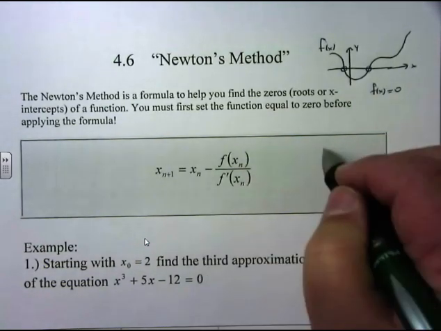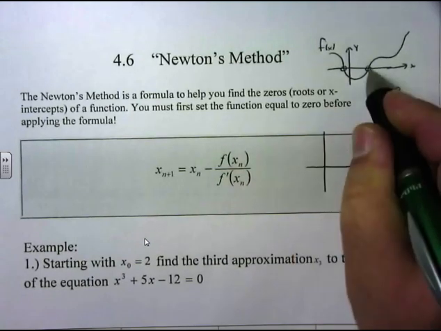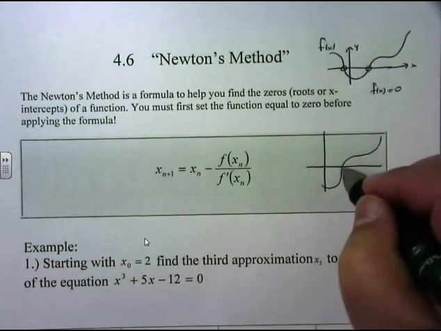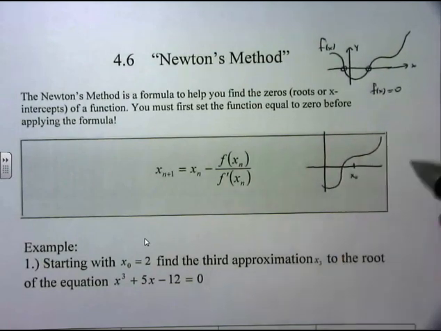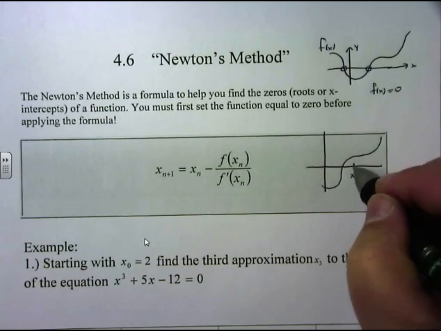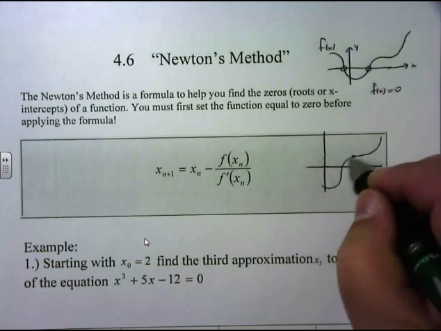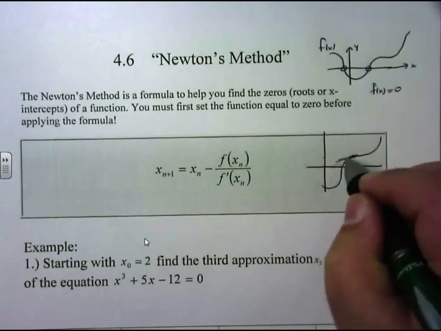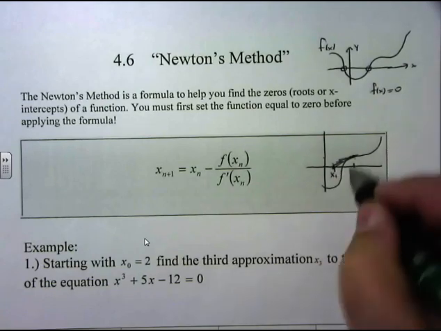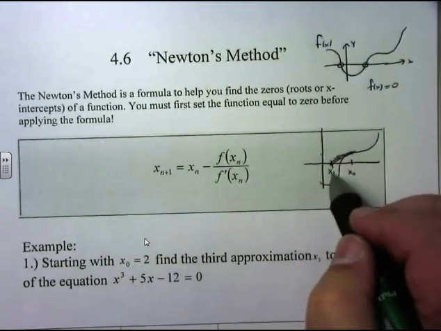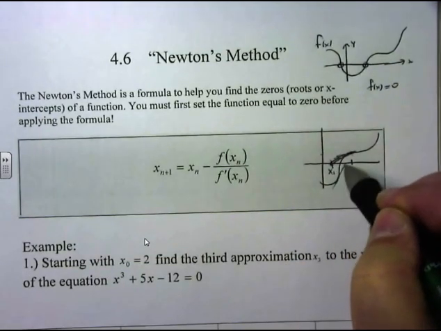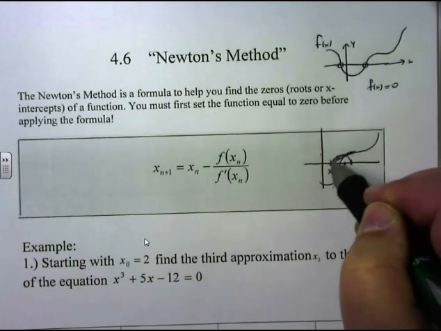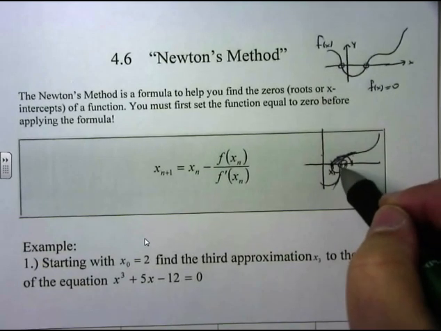Now, what you're doing here is this. If I was interested in focusing on this particular part of the function, so I know it comes in here and does something like this, comes in there and keeps on going. I'm trying to find this particular point. Well, your first guess is going to be the little x0 guess. What Newton's method does is you get the functional value, which is up here at a y coordinate, and it applies the derivative to it. Based on this formula, it gives you your next guess, your x1 guess. So plugging the formula in at x0 gives you your next guess, x1. You plot x1, the functional value, and the derivative, and that gives you x2. So x0, then x1, then x2. This method helps you zero in on exactly where the root is going to be.